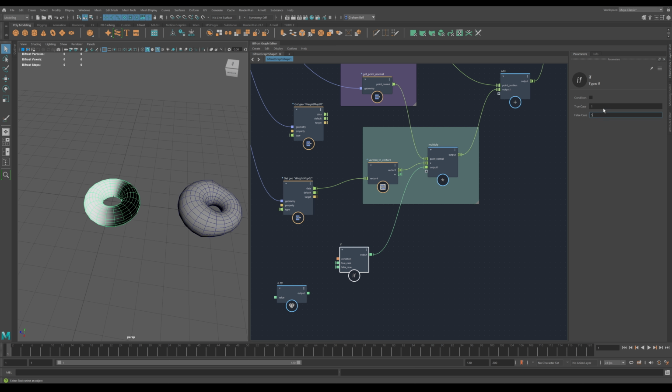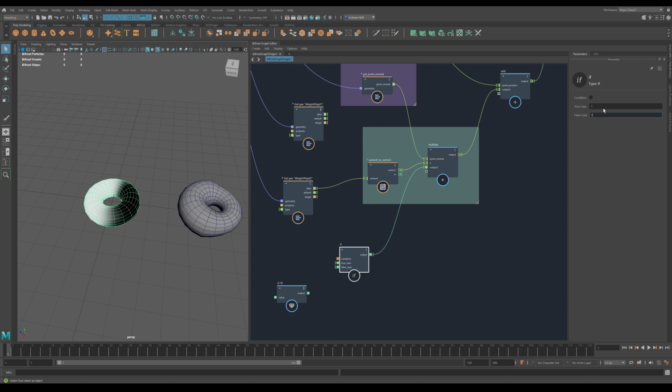Now you notice how I changed that straight away, because the condition is set to off, which basically means it's using the false port, which is 5. If I turn it on, it will use the value of 1. So that's the really basic primitive example of how this if node works. We're just flicking between 2 different values. So now we understand that basic principle, we can apply this to our maps.